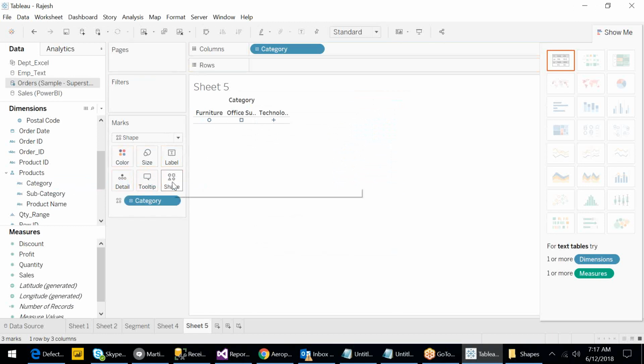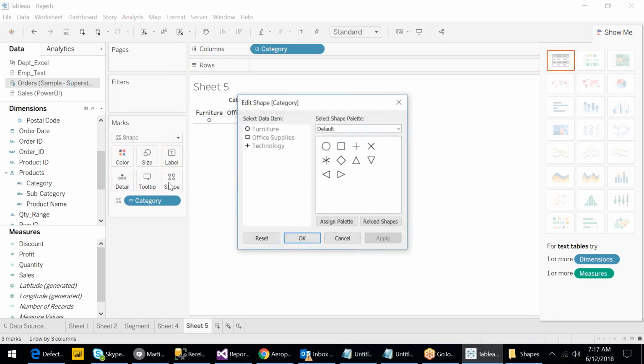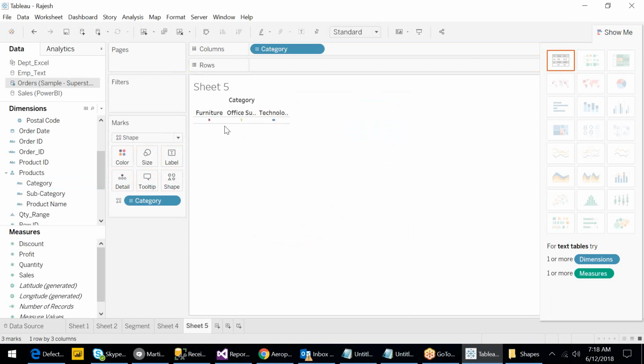Then we will get 3 different shapes. And find the shapes now. See now? And now, where are the photos of your directors? Maybe in some folder like this here. And for furniture, I'm assigning this shape. Apply and click OK.